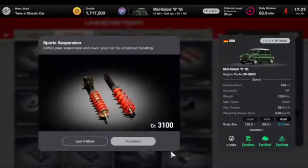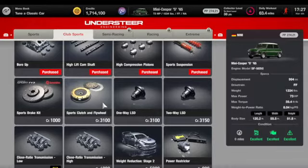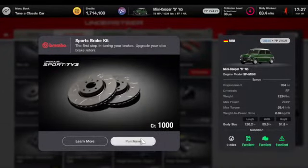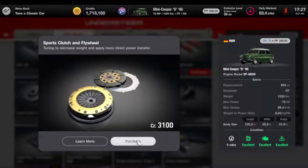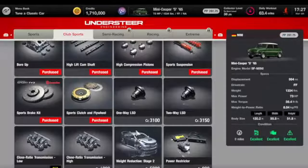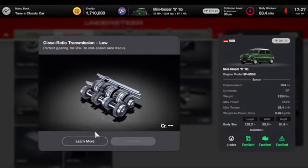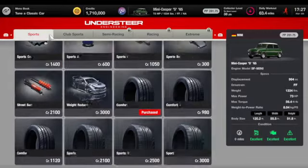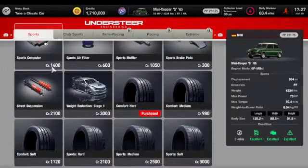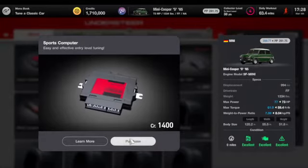Let's also get a sports suspension in here. And okay, we're getting up to the 360 range. I do like the idea of better brakes. And a sports clutch and flywheel. This will decrease weight. Okay, yeah. Make shifting a little better. This is going to be for low to mid-speed racetracks. Oh, we can't do it. Okay. So let's go back to our sports setup here, and let's throw a few more horses onto this car. See how close we can get it to 100.